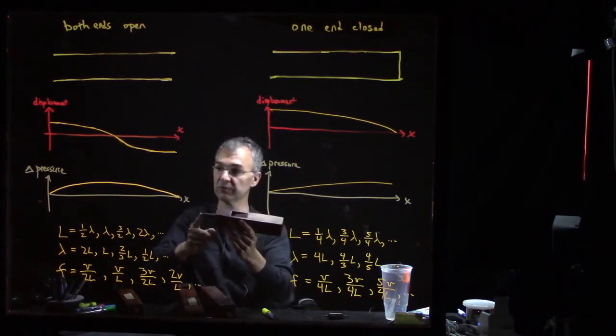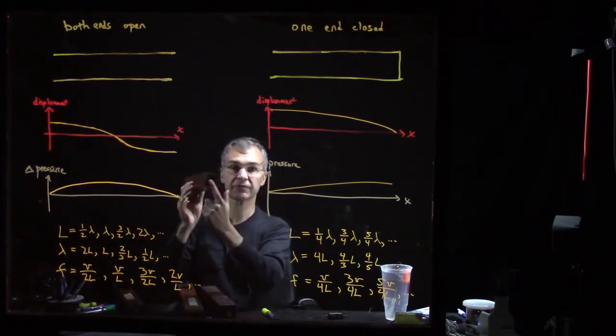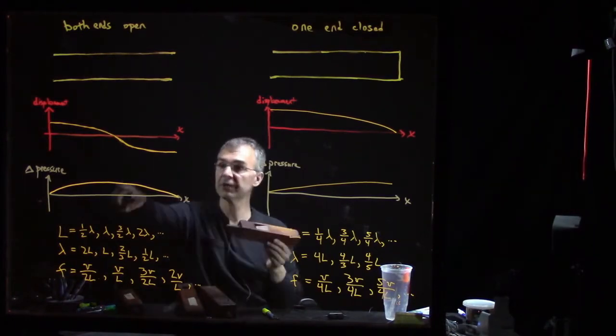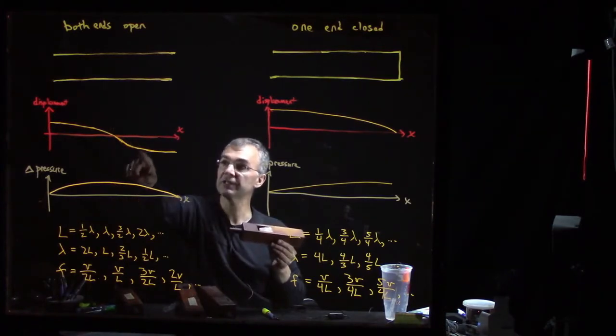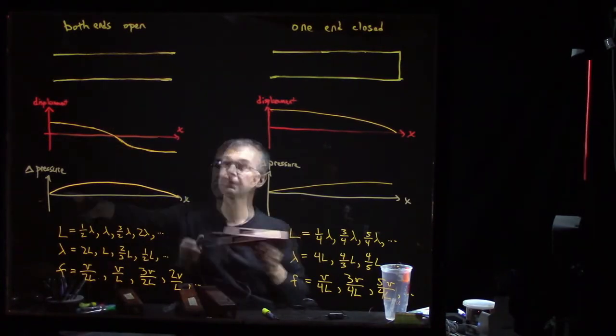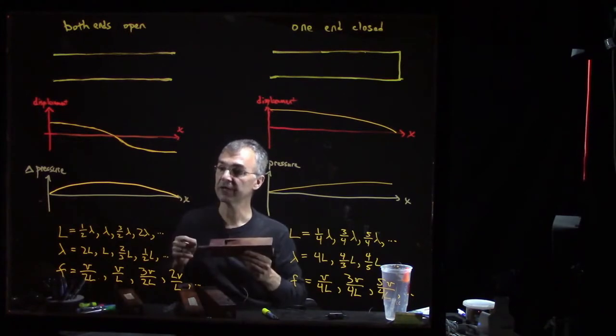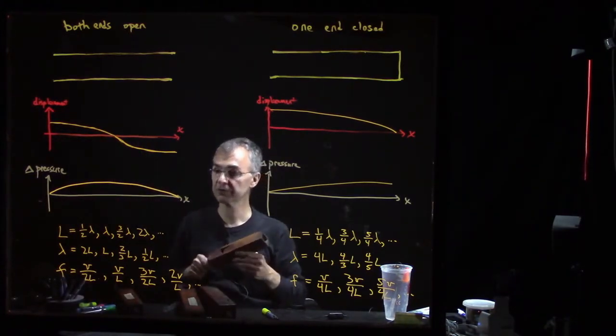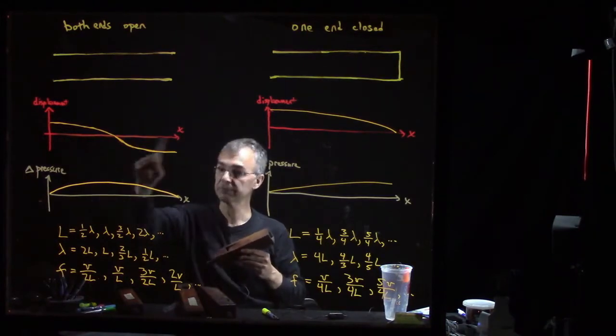So we just get atmospheric pressure here. And then at the other end, this other open end, the change in pressure with respect to atmospheric pressure is 0. But you can have a maximum pressure excursion here in the middle, where the displacement is changing most rapidly. In this case, you get half a wave fitting in the complete length of the tube for the lowest frequency, and then you get multiples of that.